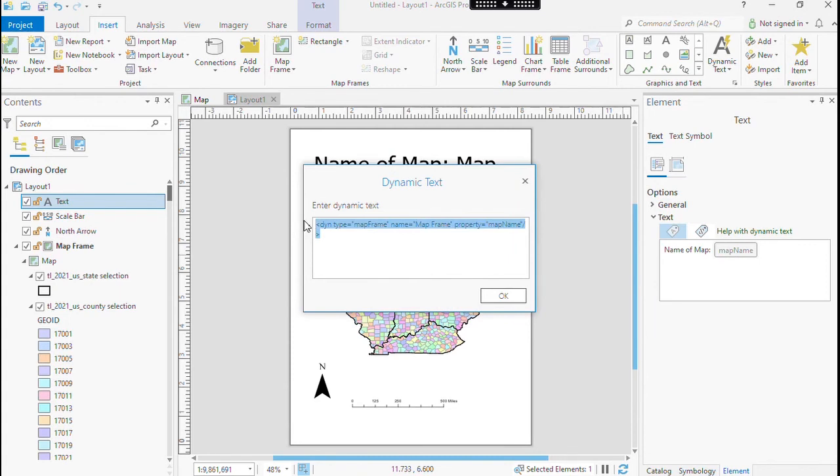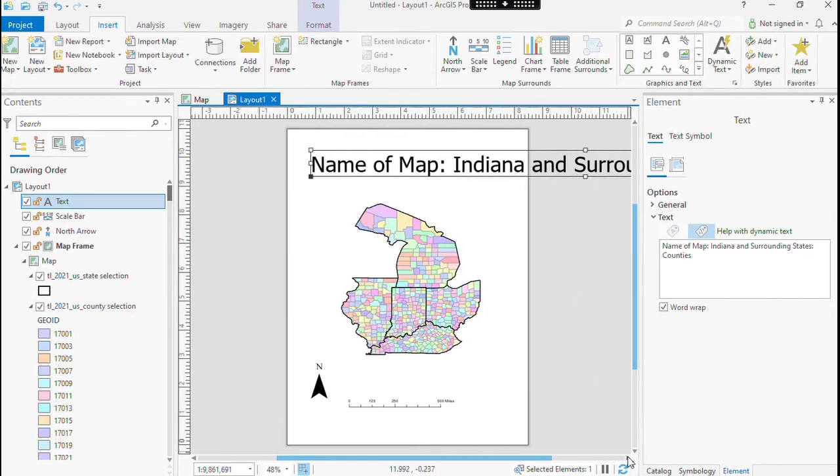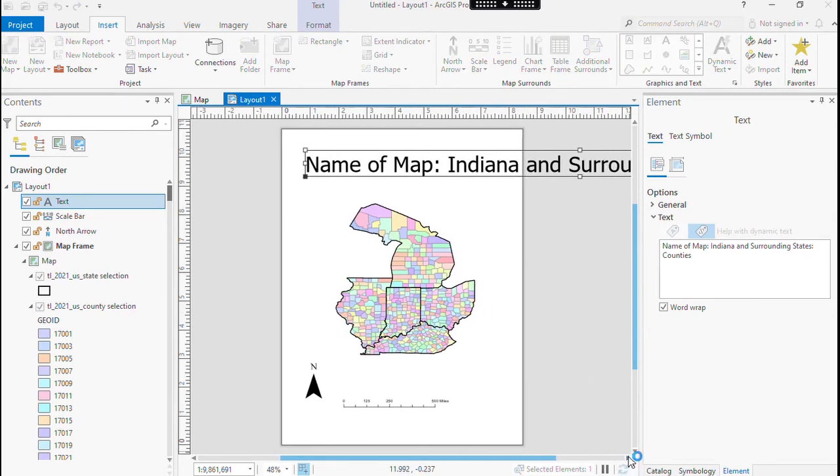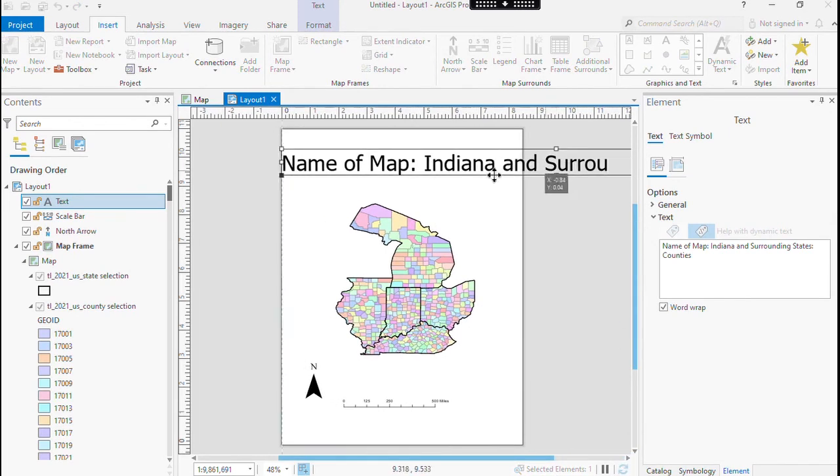Highlight that and we'll say Indiana and surrounding states, counties. So this is obviously a little bit too big here, so I'm going to try to get over here and get this corner. Where can I? Come on, let's get over here.